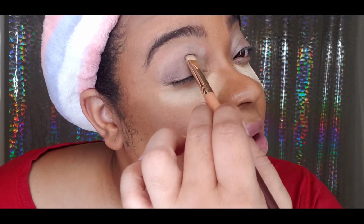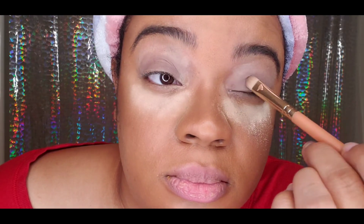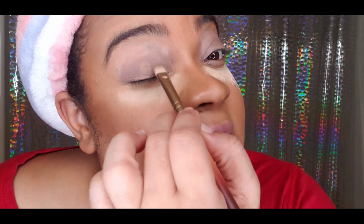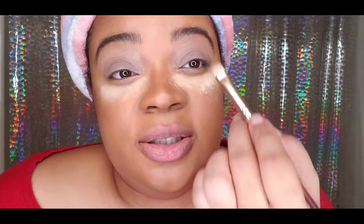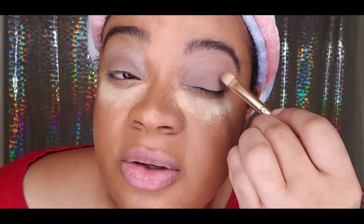So essentially what I'm doing is I'm covering my whole eyelid with this color Secret. And I'm just picking up the product and I'm pressing and sliding against my lid. And I'm doing several coats of this color because I do want you to be able to see that there is a color there. I don't want it to look like there's nothing on the lid. So I'm going in with a couple of layers of this color.